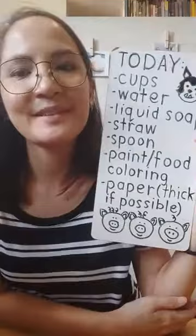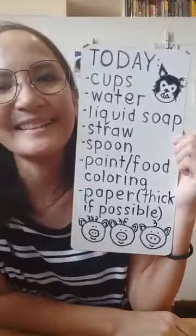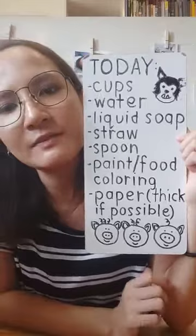So you got to make sure that you save up your breath. Make sure that you don't exert your blowing too much because your head's going to hurt. Save your breath for our art activity, okay?